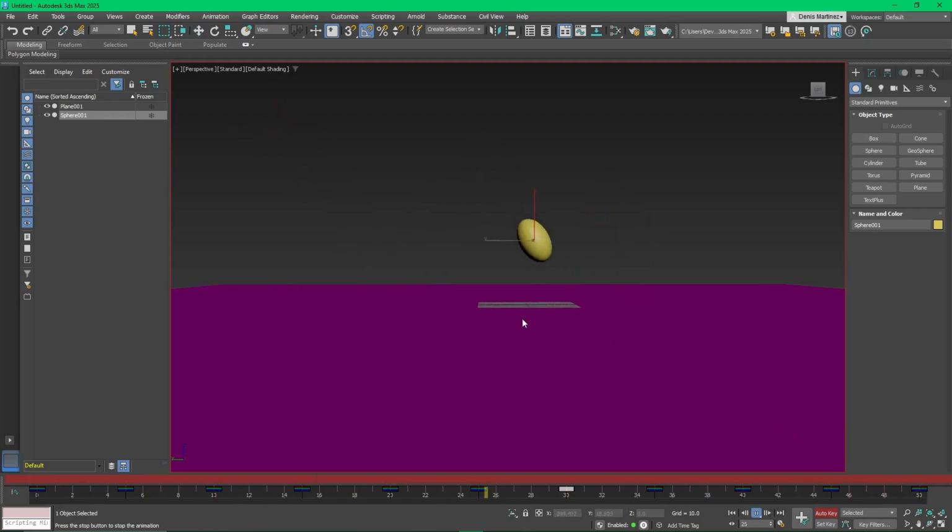Now we have finished, we can have this animation and look at how you want it, okay? You can modify it however you want, you can do many other things. This is just a simple bounce animation.